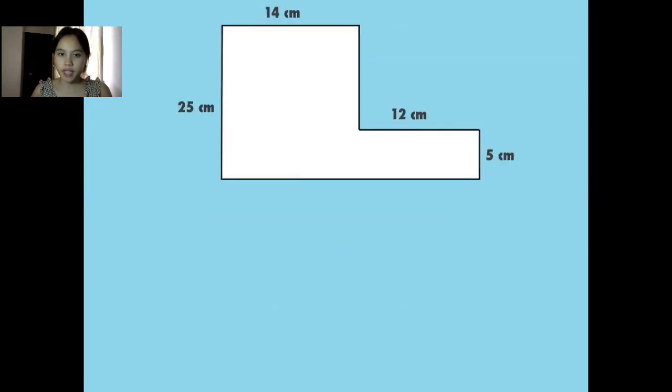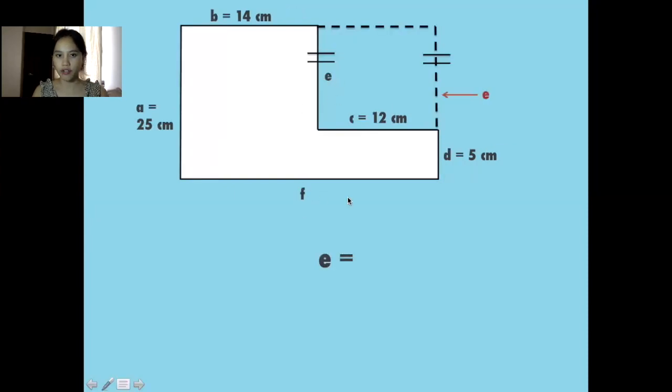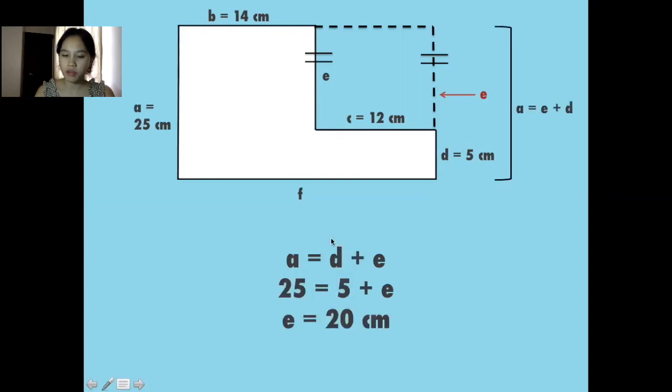What about a shape like this, where we're missing a few values like letter e and letter f? So what we can do is we can draw the rest of the shape so that it looks a little more like a rectangle and we can solve for letter e. Since we know this side is equal to this side and they are both 25 and we have part of this side already, which is letter d, all we need to find letter e is subtract d from the total of this side, which is 25. So the formula becomes like this.